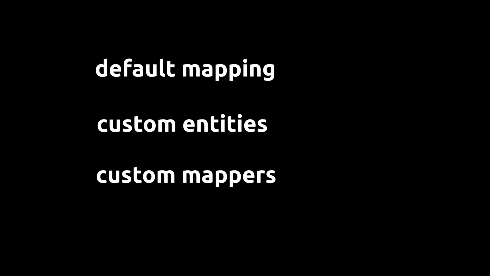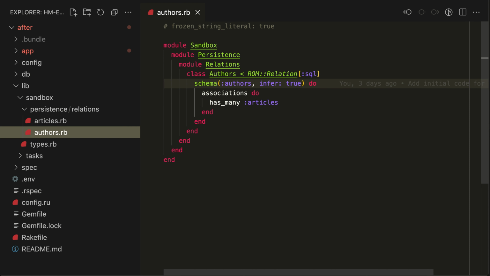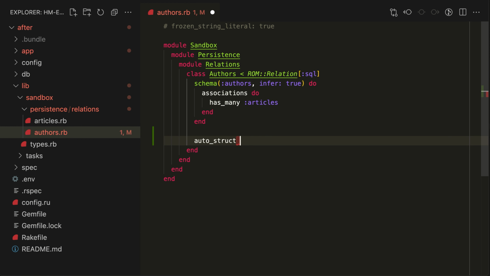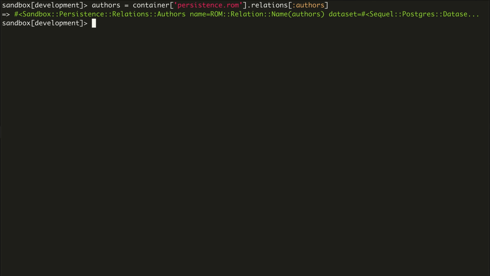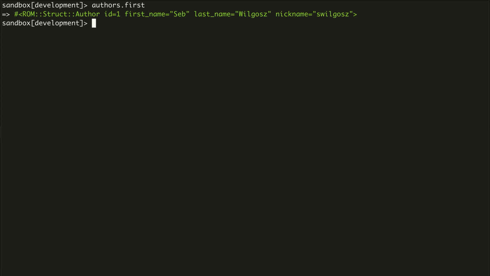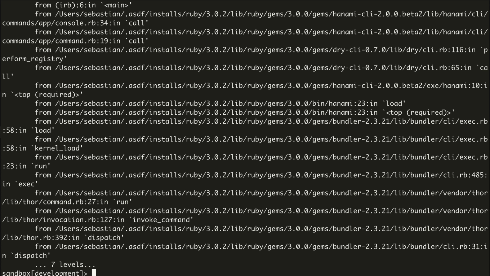Let's start then. If you want to use relations directly in your gem or app, you can still enable autostruct by setting the autostruct option to true. Now, when I read my author from the database, it will be automatically instantiated into an object of which I can easily access all the attributes. In this case, the first name is automatically read from the corresponding column as I use a SQL data store. It's cool, however, what if I'd like to add custom methods to my struct classes?